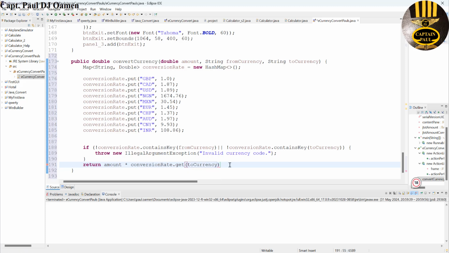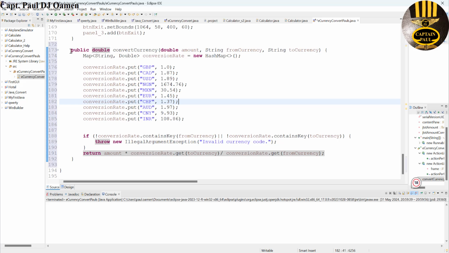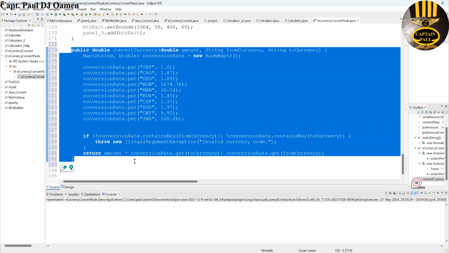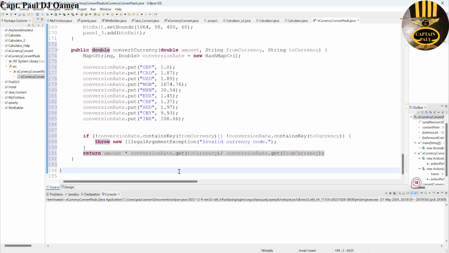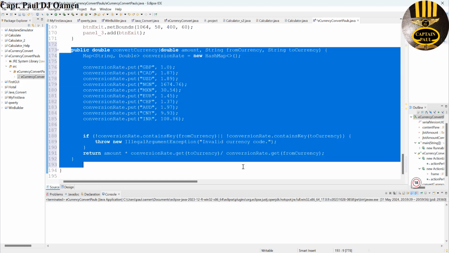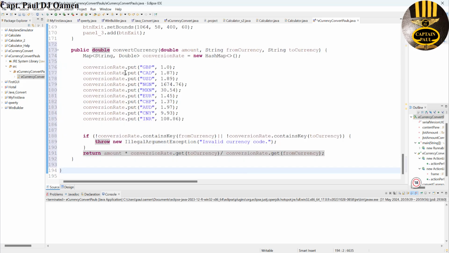And just divide that by conversionRate.get fromCurrency. And there we go. So that is my function. This is the function I will call inside the button. And that's it. So have a good look at that function, guys. You're gonna need it. It's very important.